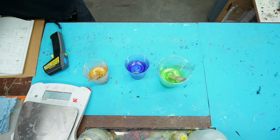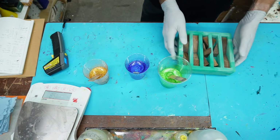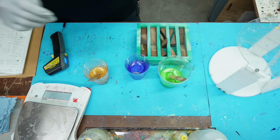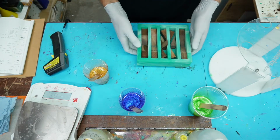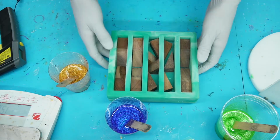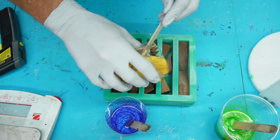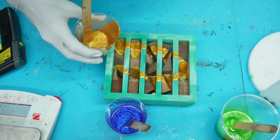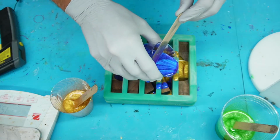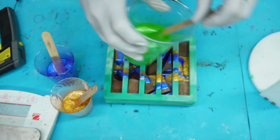We're pretty much almost there. Let's do this. Let me get my little stand. It's just easier for me to get underneath. And then I got a little rack as well. Let's get these guys so you can kind of see the pour going on. Zoom in a little bit. Ooh, should be fun. Okay, so I think we're good. And I'm just going to do it this way. We've got plenty of resin, so I'm not worried about some of this excess that I'm just kind of dumping on the tops of the mold.